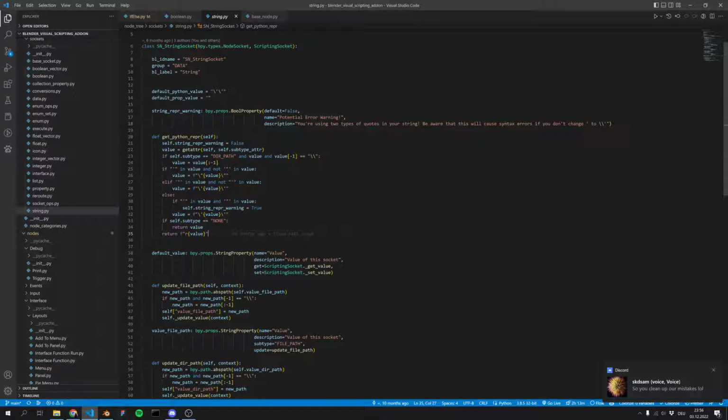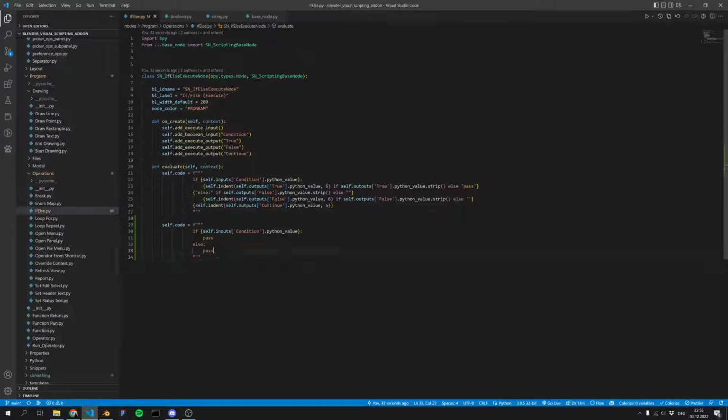But what's really interesting about this is that we are returning not just the string value, but we're adding quotations in that string that you're getting back. So it won't just return you a string value, it will return you a string value with quotations. And the reason for this is that you're inserting this into the generated Python code. Let me turn off Copilot actually for this, because it's maybe a bit distracting.